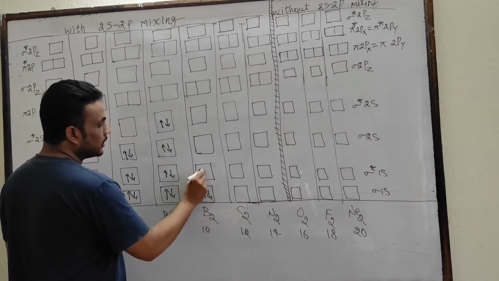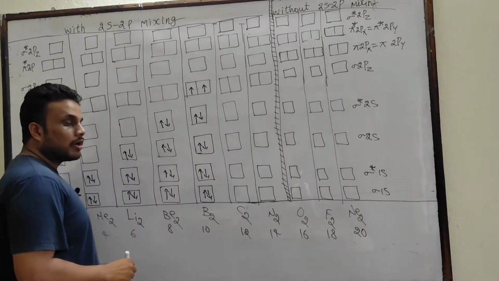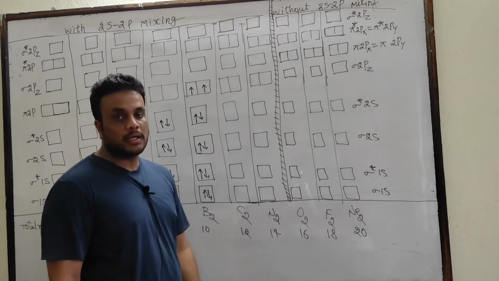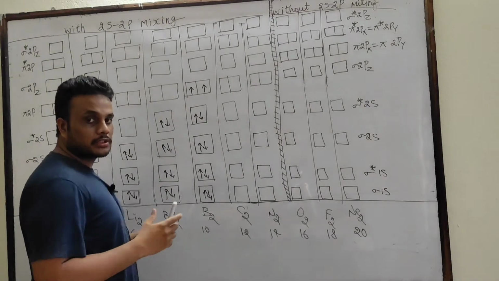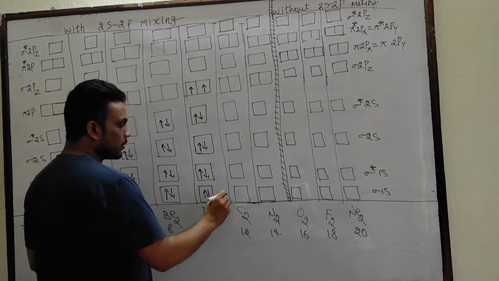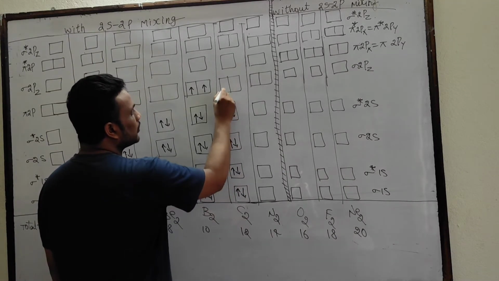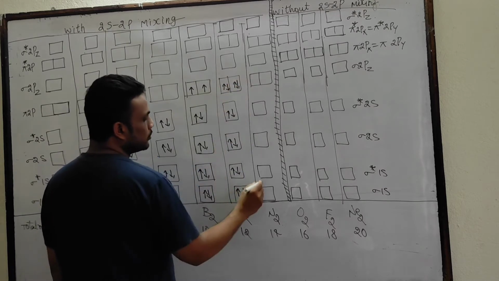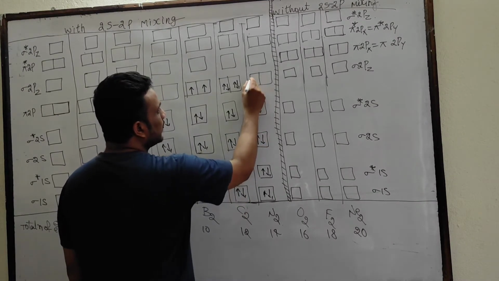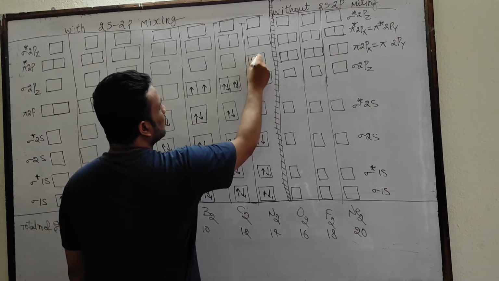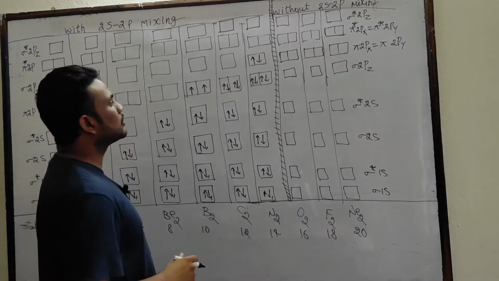10 electrons are there. But look carefully, in NCERT it is also mentioned that we have to follow the Aufbau principle, Pauli's exclusion principle, and Hund's rule. So you have to follow Hund's rule as well. So B2 is paramagnetic, because if an unpaired electron is there, it should be paramagnetic. Then C2 has a total of 12 electrons. So strictly we have to follow Hund's rule in filling molecular orbitals, just like atomic orbitals. Like this, 14 electrons are there.